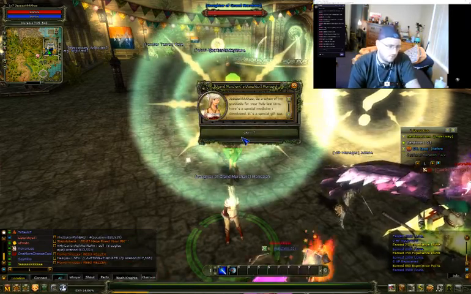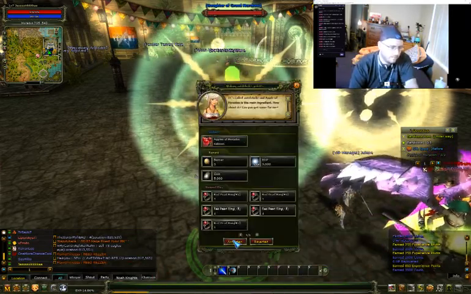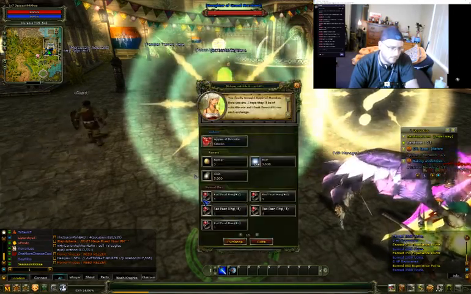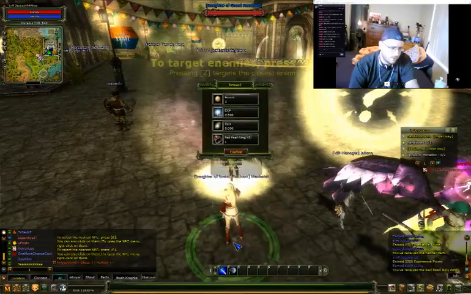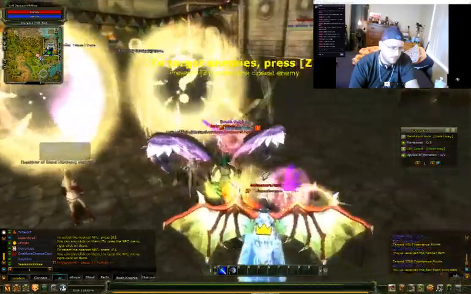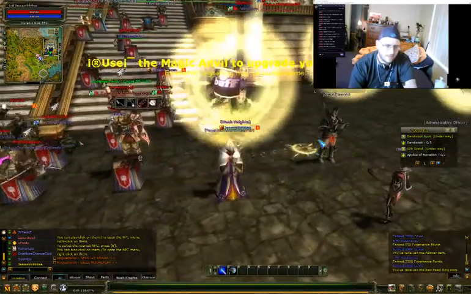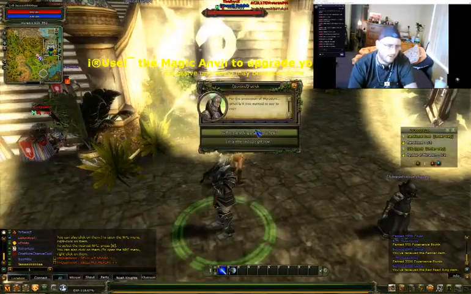Ooh, we have another one. We're going to turn that one in instead. And we're going to pick the strength ring. And now we're going to go over here since we just leveled again. And we can take a few more quests from Patrick before we go out and kill.